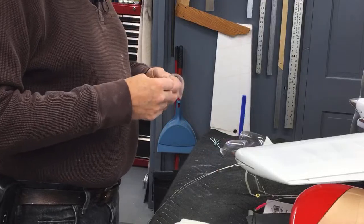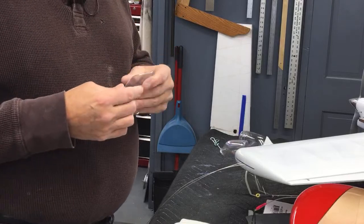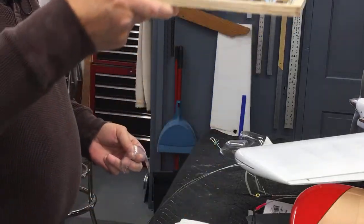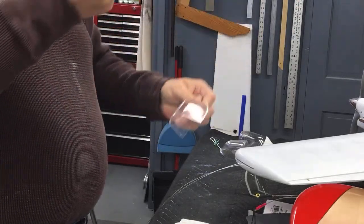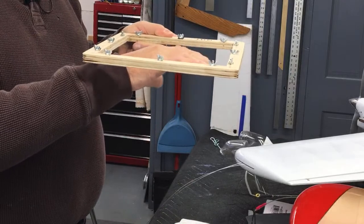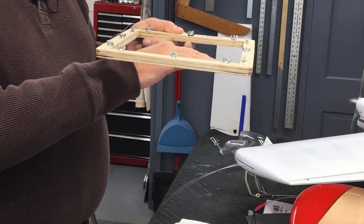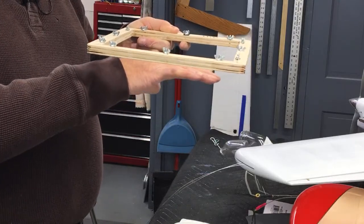Then I pulled the fifth one, and it came out pretty nice, although I still had the plastic a little bit too hot. And by too hot, I'm not sitting there with a temperature gauge. I set this thing on some blocks in the oven, and I watch how much the plastic droops. It'll be flat, flat, flat, and then all of a sudden it'll start sagging and sagging, and it'll stop for a second. And then it'll get hot where it starts a second sag.